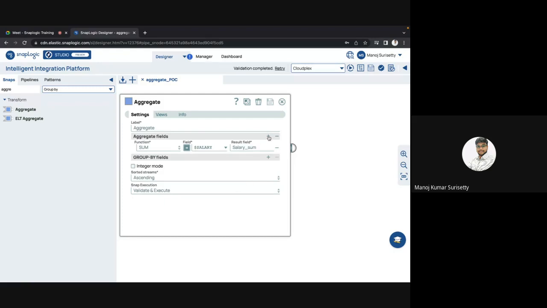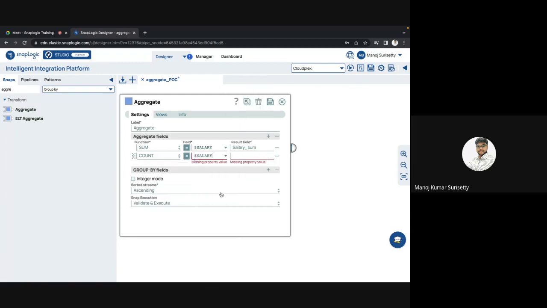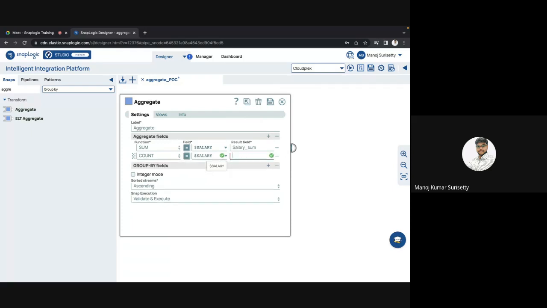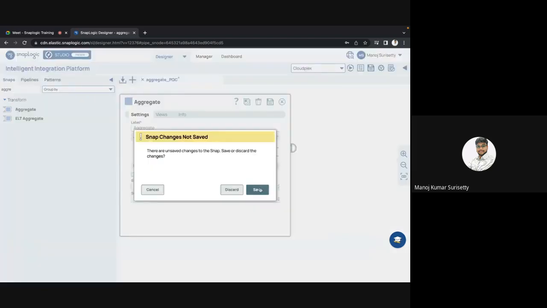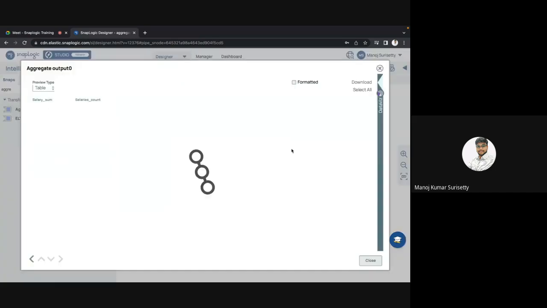So let's say if I want to apply another function on the same salary: count, salaries count. Let's go and see what it will do. Why has it given 50 here? Those many number of records from the input.